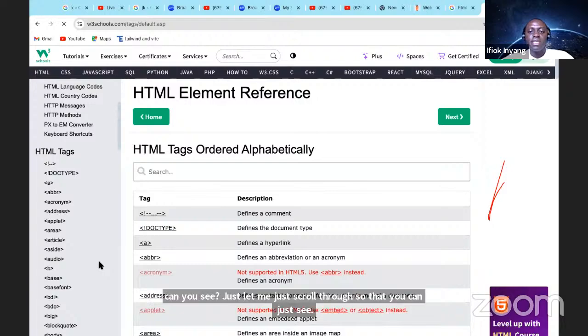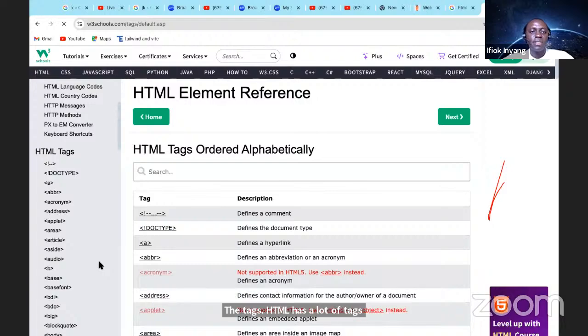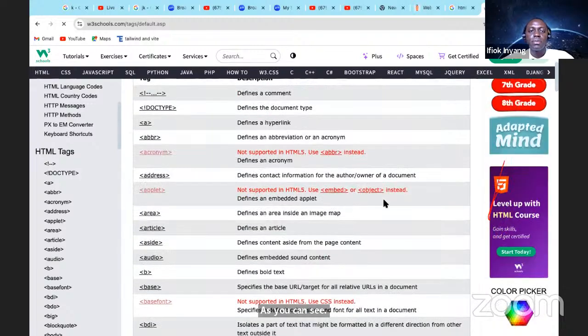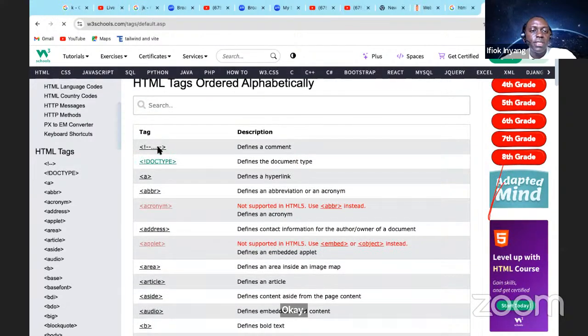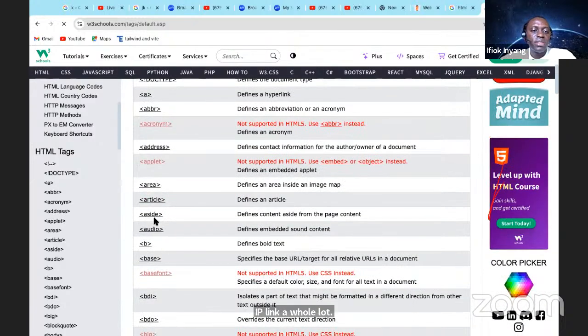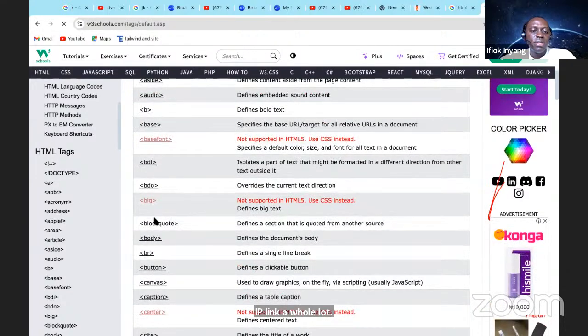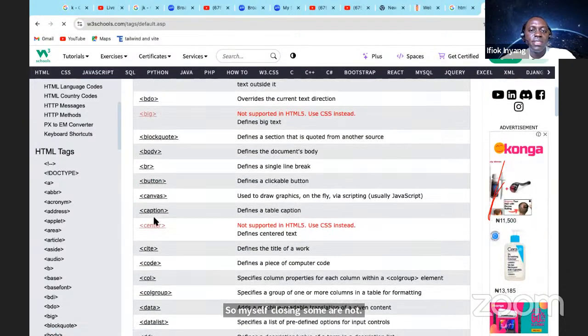HTML has a lot of tags, as you can see. You can see this defines a comment, doctype, a hyperlink, a whole lot. Some are self-closing, some are not. But this is a complete reference.